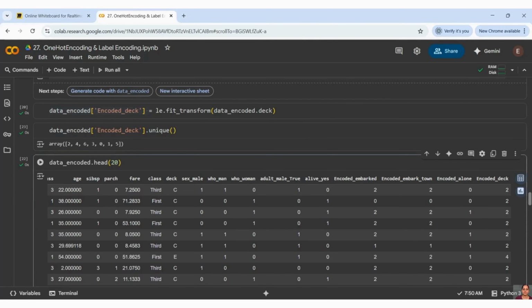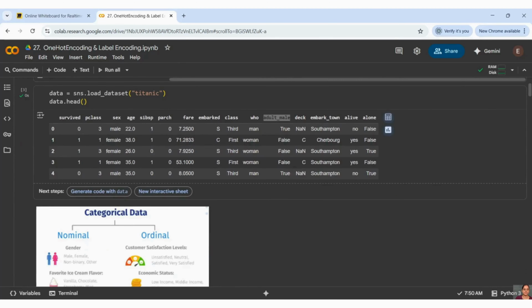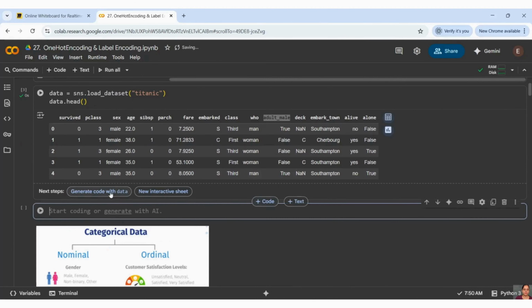Oh, it has been converted. That's why I'm not able to see it. Let me see from the original dataset here. What are the unique values we are getting?